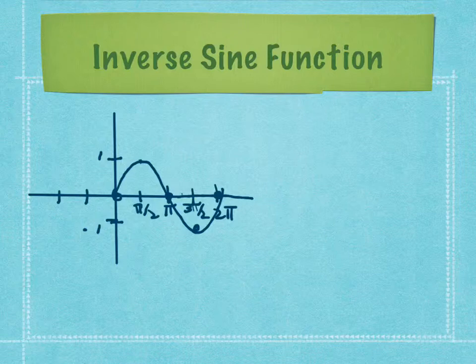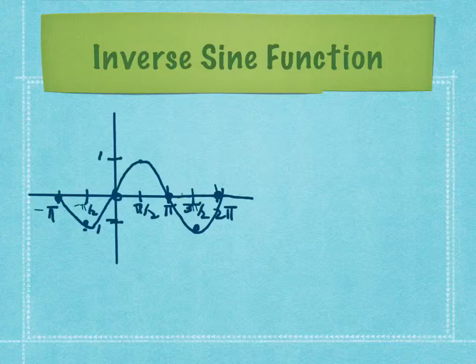I'm going to only graph a little bit of it because I don't really need this whole graph. But it would continue on the left-hand side the same way, and of course at negative pi halves and negative pi and so forth, right? So there's 2 things that should be sort of screaming at you that are inconsistent in what I've said thus far. One is that this phrase up here at the top says inverse sine function, right? I've drawn a graph of sine. This right here is y equals sine x.